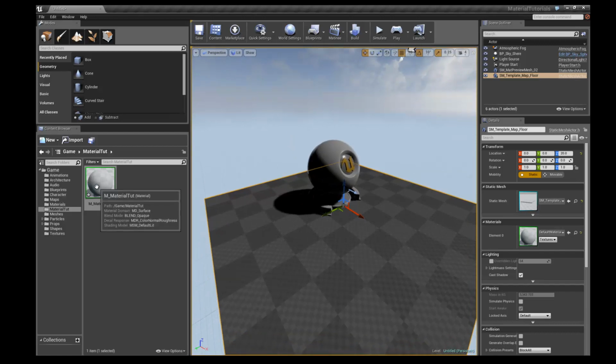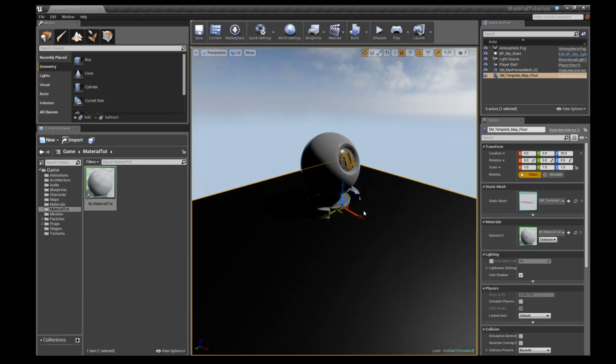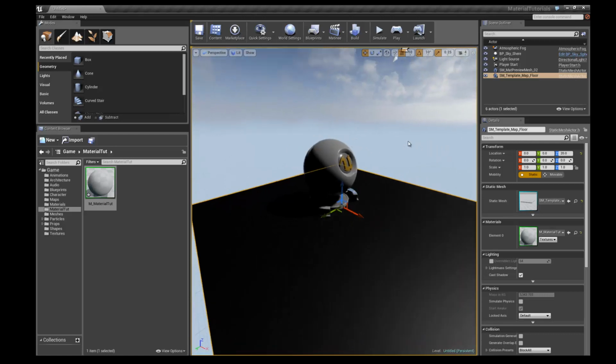So we could just drag and drop the material, left mouse click drag, and drop it here. That's one way to do it. Okay, but I'm not going to do that. Or we could, if we want to be more accurate, and in this case there's only one, but in future cases it will be useful to know that we could just simply come over here and there's a white arrow that says use selected asset from content browser. And this is the theme that carries all the way through the engine, but we're going to go ahead and select this and then hit the white arrow and we'll see it update. Now, there we go, it's a little bit more apparent now that the black material showed up.